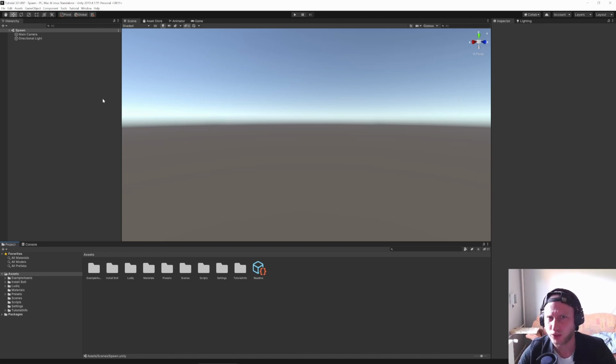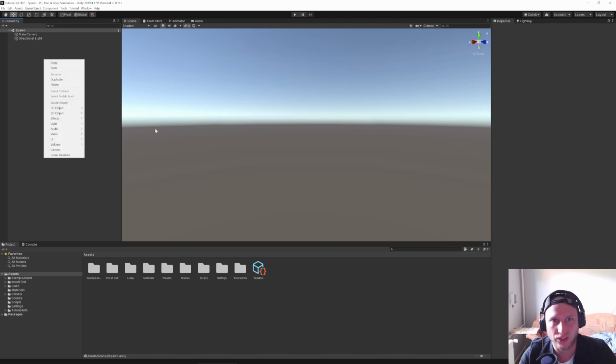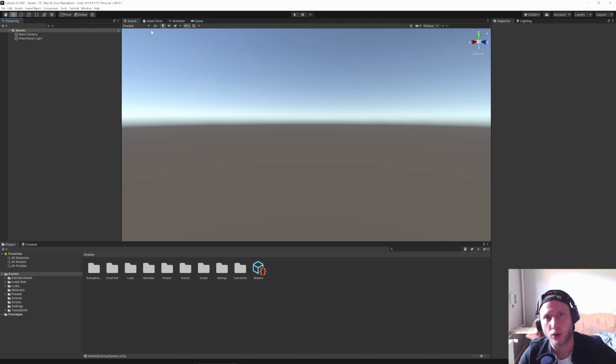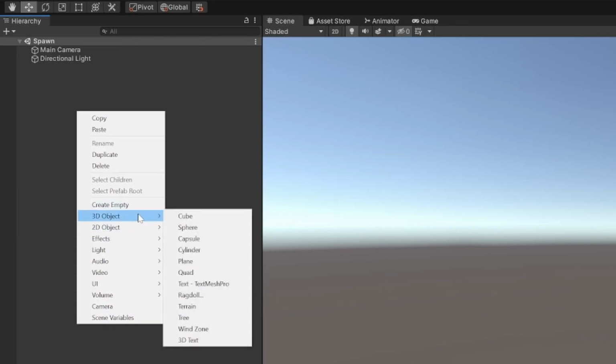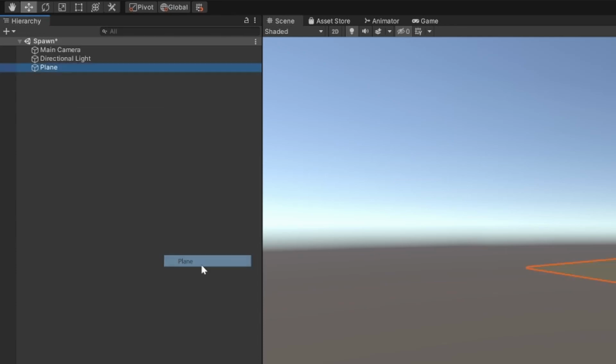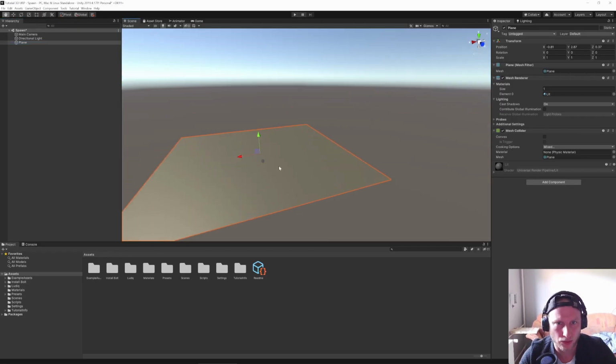So at first, what do we need? We need a ball that gets spawned. We need a point where we want to spawn this ball, and we need a surface. Here on a normal project, I've imported Bolt. If you don't know how that works, I will make a video about that as well, and it's somewhere up here. But at first, let's do a 3D object, and I want to have a plane. See that? Just as our ground.